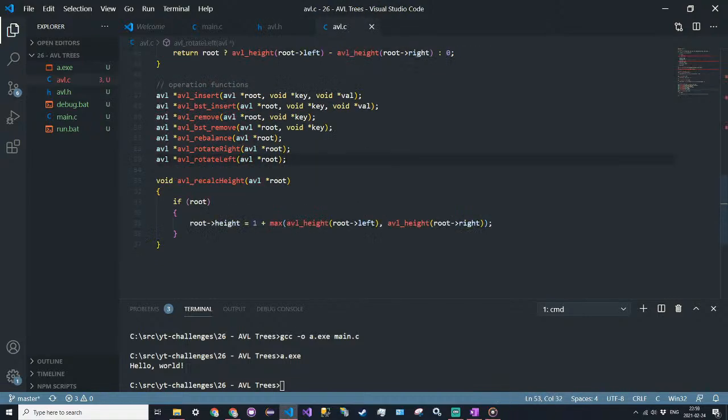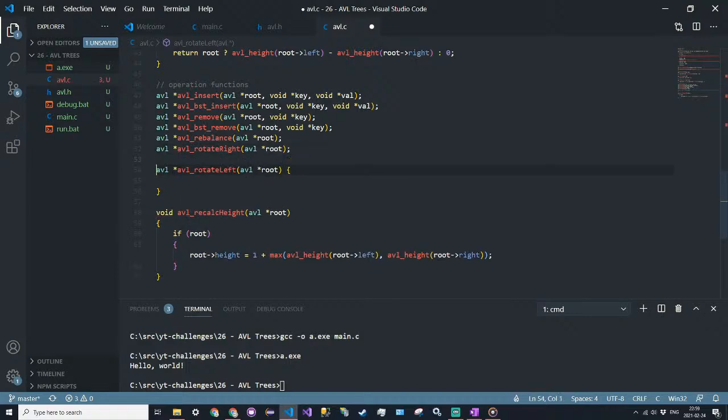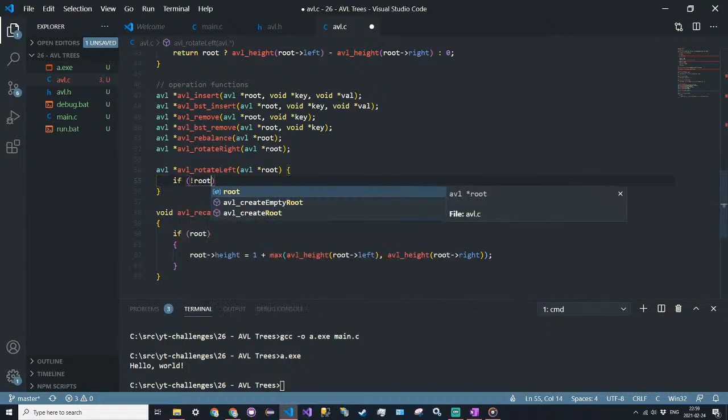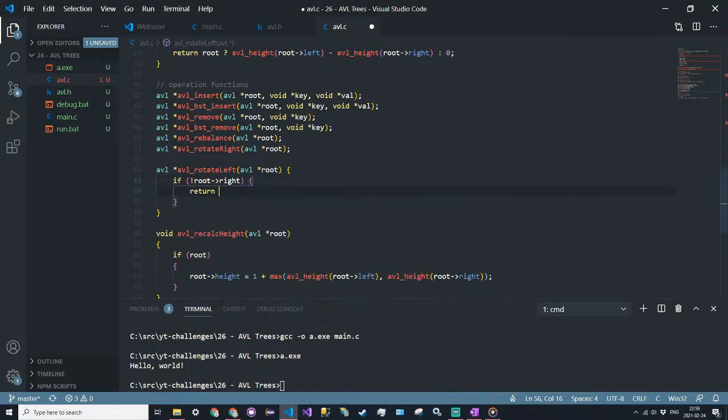Alright, now for rotate left. So this is going to be the rotation here, and it's a little more daunting. I remember when I learned this, I was so nervous because I had to do it for an assignment and I had no clue what it meant, but it's just a few simple assignment variables. So the first thing we want to check is if not root.right, and just return root, because there are no rotations to perform. Can't rotate right or rotate left if there's no right node to replace as the root.